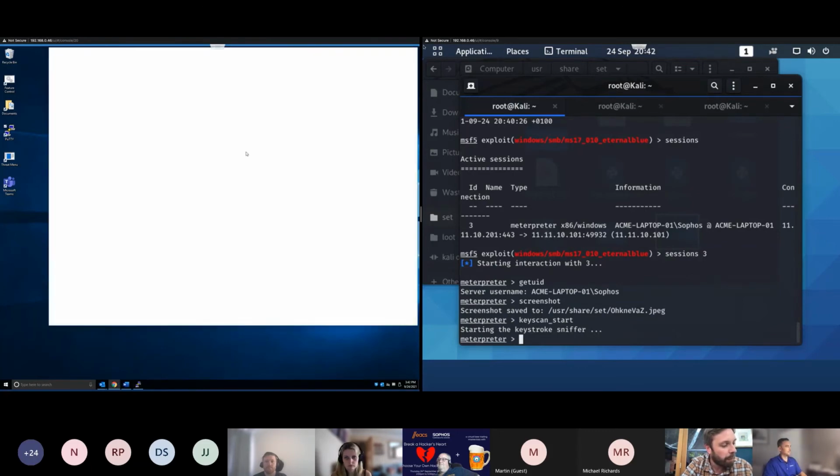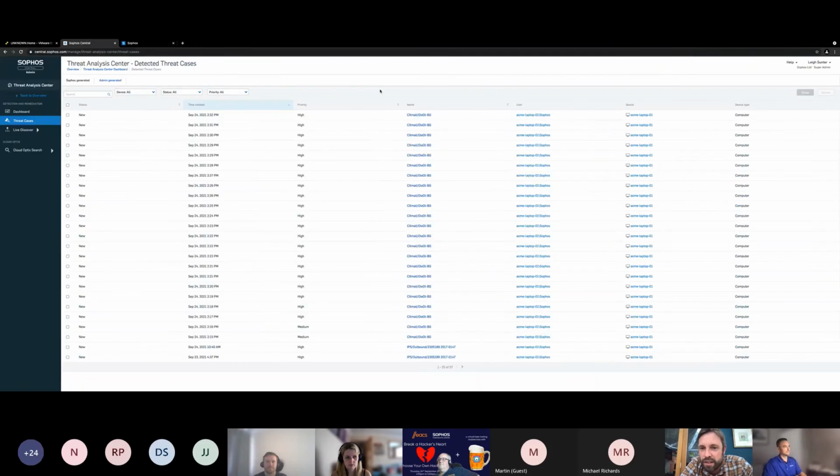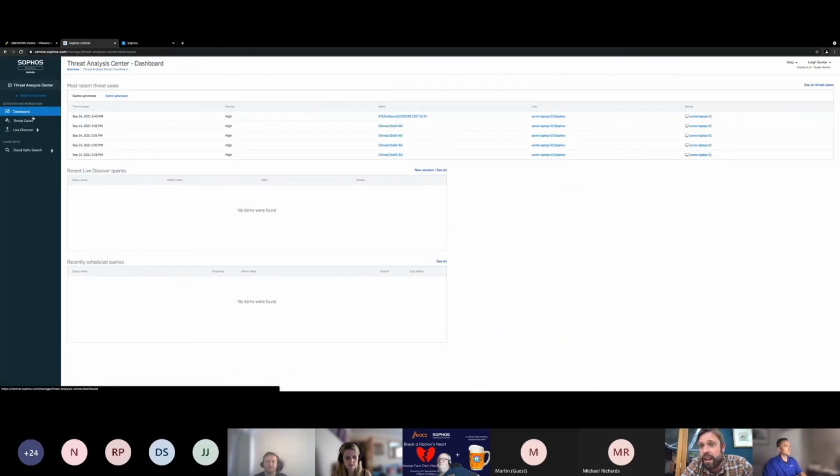But we probably ought to move on just a little bit. So everyone take your hacker's hat off now for a second. And what we'll do next is we will go into Sophos Central. And shall we have a look at some of the things that Sophos Central has seen? And we'll show you how you can then start to investigate attacks like this.